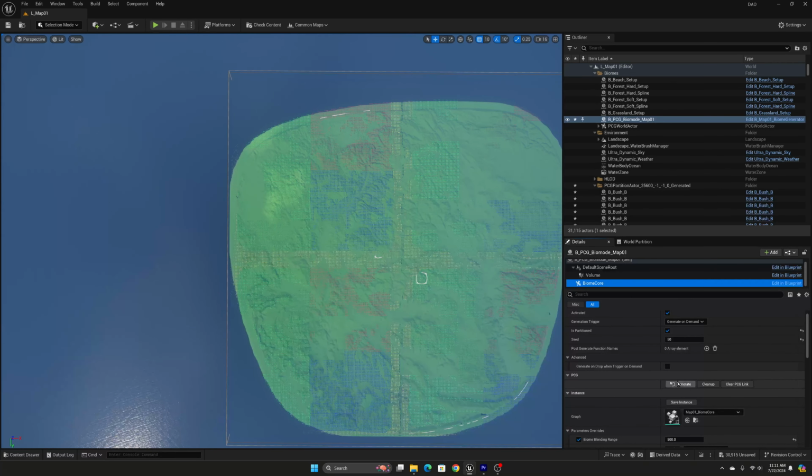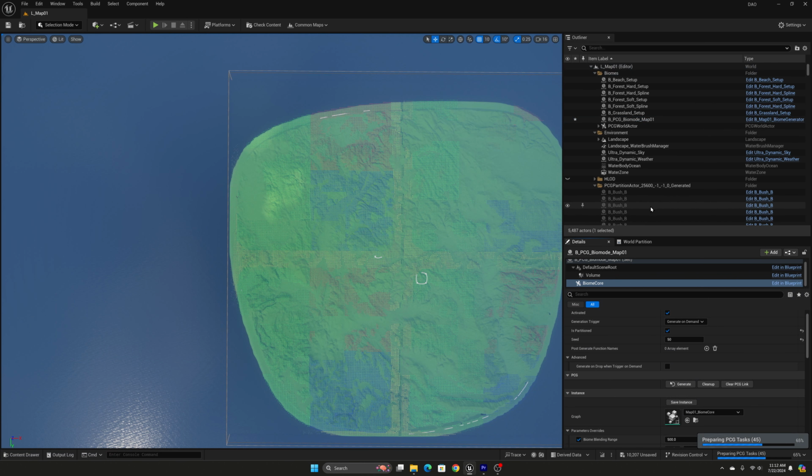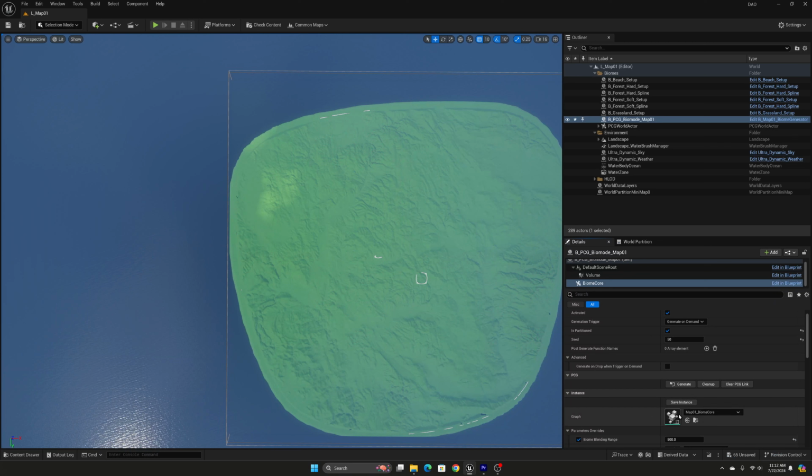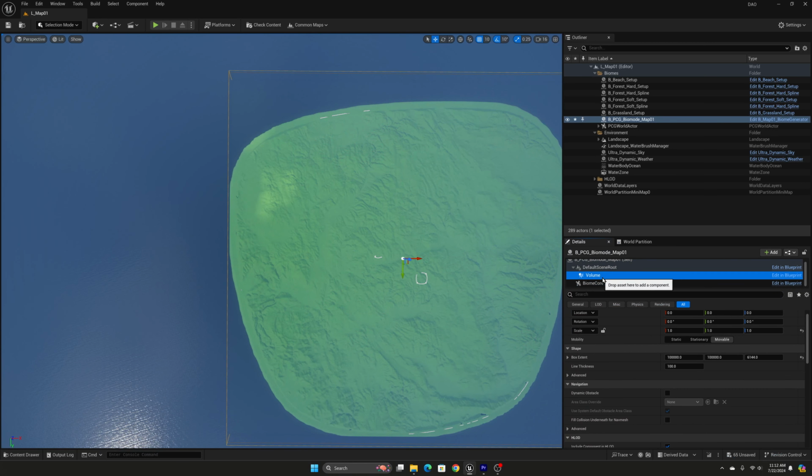I find it better to clean before I make any changes, or you can get some orphaned actors out here in the world. There, they're all cleaned up. And then I'll go to the volume, and I will make that 18,432. Don't ask me why that number, that just seems to work good for me.